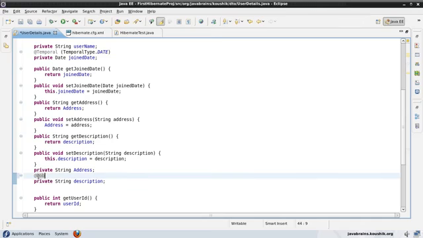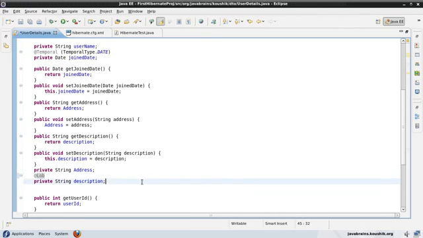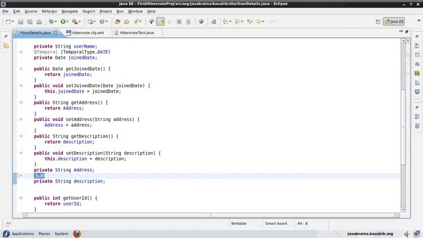Now, if this Lob annotation is on top of a string definition, then Hibernate automatically assumes that this is actually a CLOB, which is a list of characters. And if the Lob annotation is for a byte array, then in that case it chooses a BLOB. But we don't have to worry about that. If you feel that you have a huge amount of text or a byte stream, in that case you can use this @Lob annotation to tell Hibernate to choose the corresponding data type in the database, so that we're not restricted to the 255 character limit that you would have if you had just chosen a string.